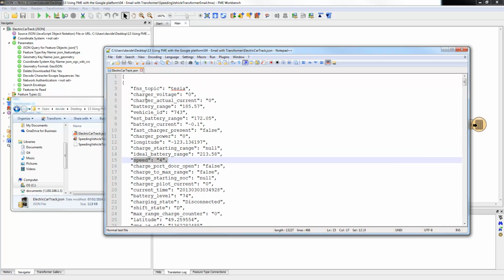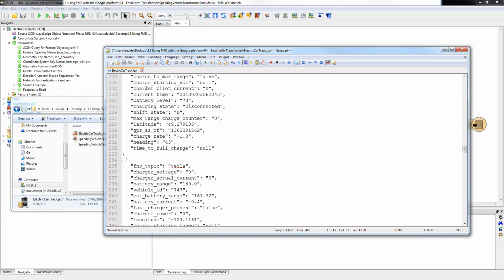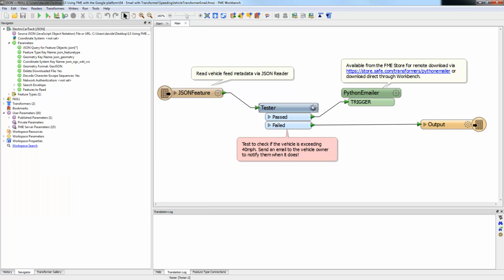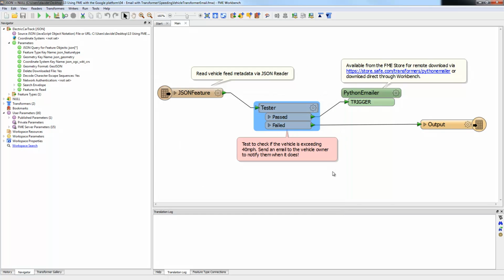Each of those is a ping from the vehicle, and you can see a little collection of nested tags that are details about that location. What I'm doing is consuming that, and then I'm testing it to see if the speed of the vehicle is over 40 miles per hour. So if I lent my Tesla to my daughter, which is a bit of a daft example because my daughter's under 2 and I don't have a Tesla, but if those things were true and I didn't want her to go over 40 miles an hour, then effectively I would get those features that would fail, and I would receive an email. So let's go and see if this works.